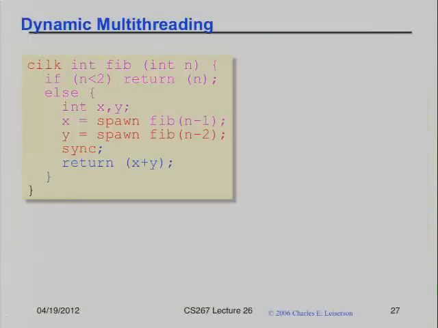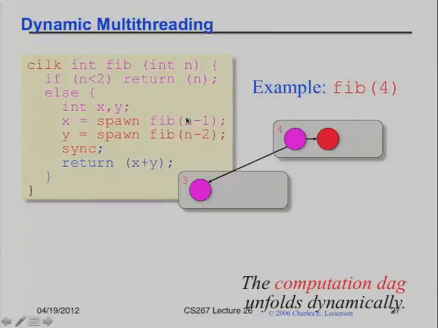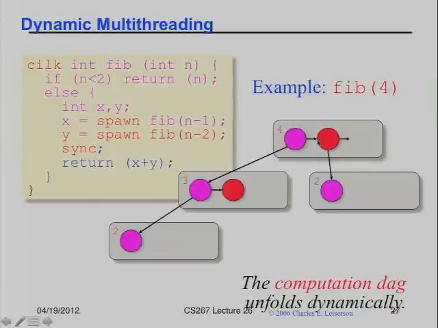So let me give you an illustration of what that would look like. So let me just call this subroutine on Fibonacci of 4, which is reasonable. And so one processor is going to call fib of 4, and it's going to spawn a particular activity. And so it's going to call fib of 3. This will now be stolen by another processor, and which will now be fib of 3. In the meantime, the first one goes on to call from the purple call down to the red call. So this will be fib of 3.